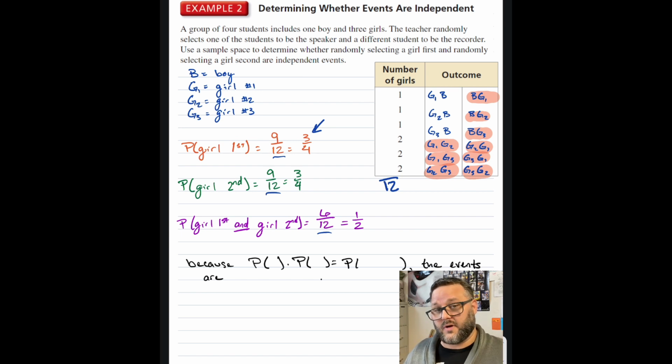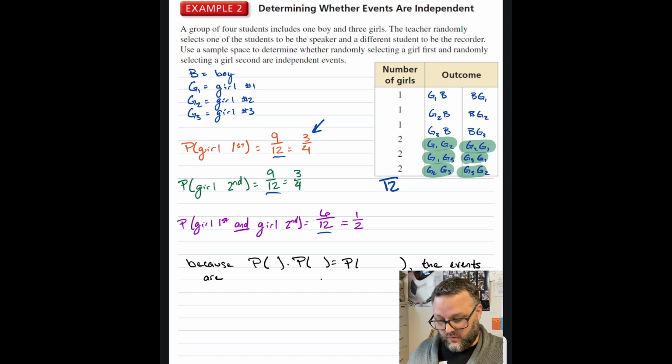Now, if this were an independent event, I would need to look at where a girl comes first and a girl comes second as well. So really, I'm solving 3 problems in one. So here, I'm going to look at the idea that there is no B at all. So no B, no B, no B, no B, no B, no B. The others all have a B either first or second. So I can see that 6 out of my possible 12, there is no B.